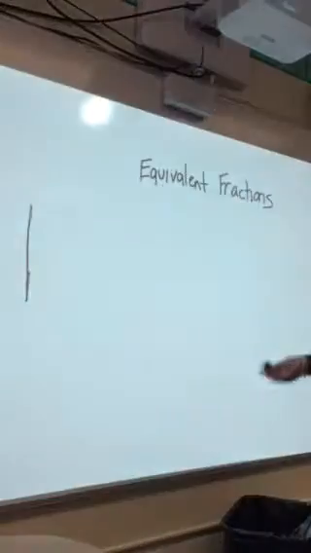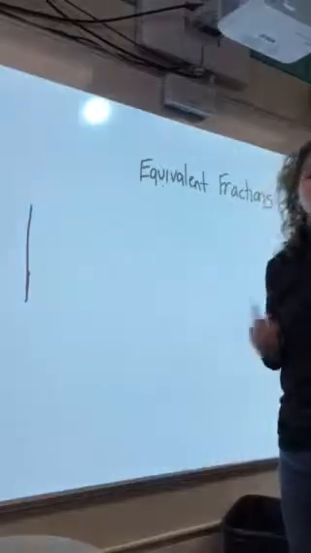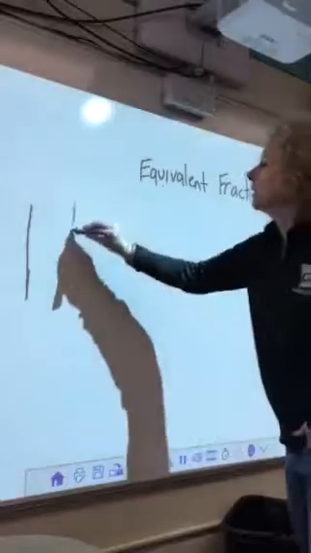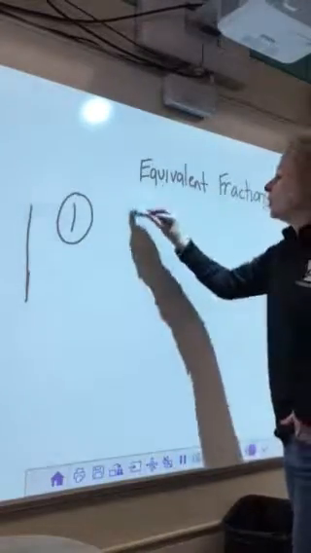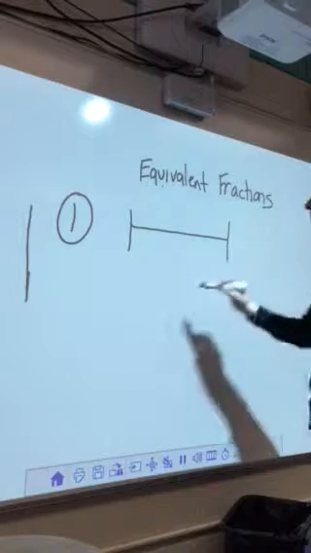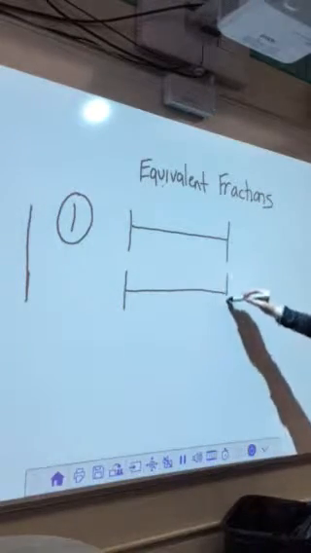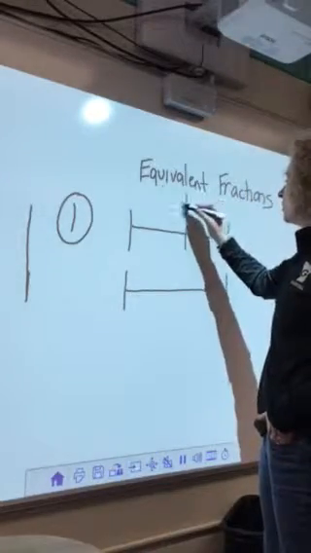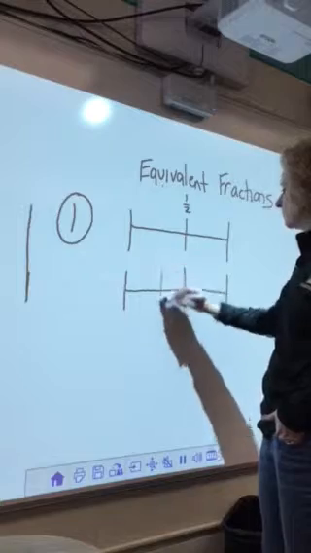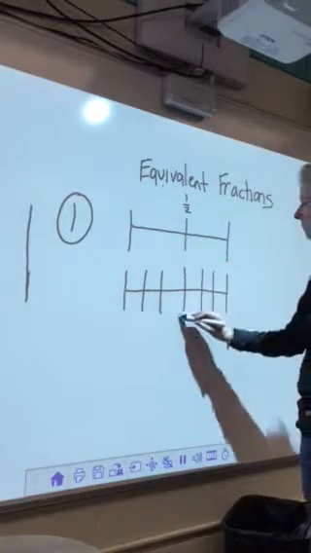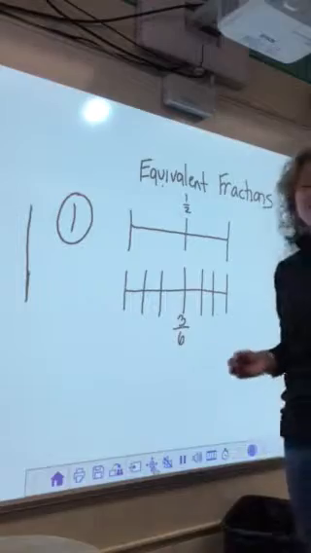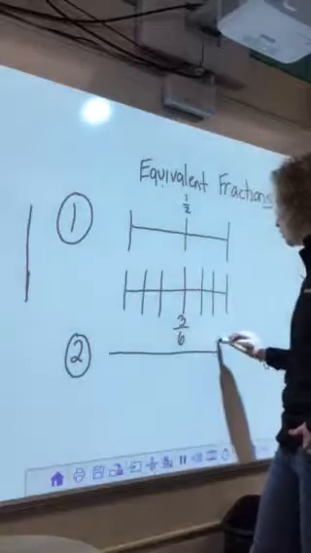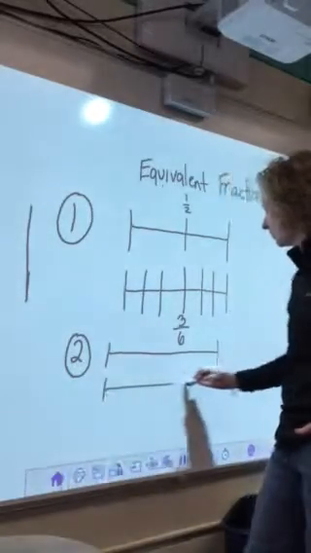Okay, now there's going to be a paper back there for you to practice finding equivalent fractions. Maybe it'd be a good idea to have a pen. I'm going to give you two number lines on your paper. Some of these number lines I'm going to mark a fraction for you, and some of them I'm going to leave completely blank.